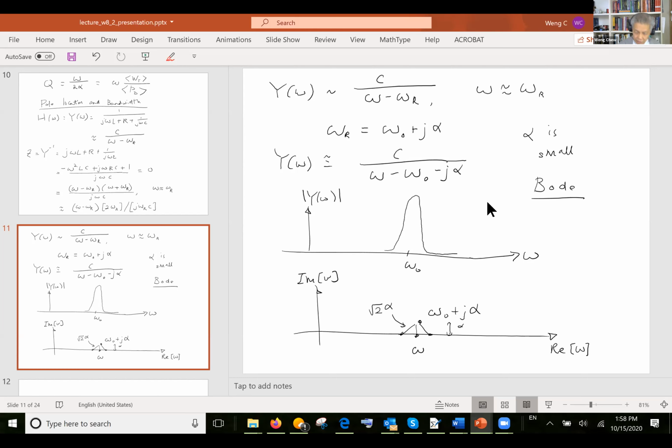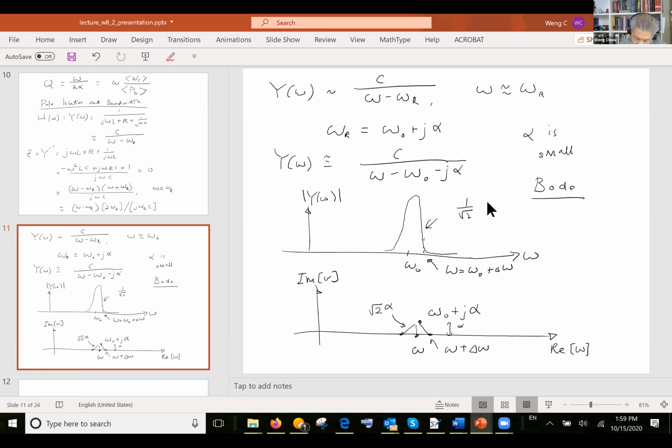And then if you're over here, at omega plus delta omega, then you can easily work out that the peak would drop to half its power. This is called a half power point because it's 1 over square root of 2, and it would drop to 1 over square root of 2 when omega is equal to omega naught plus delta omega, okay?